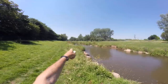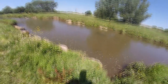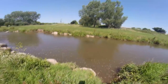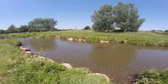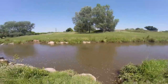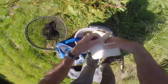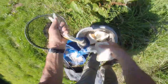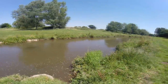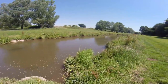Guys I'm throwing crust in. I've come way up towards the far end — I thought I'm going to try drifting some crust down. Watch over there — there he is! A chub coming up taking crust off the surface. I don't even need a float — oh my god. You could come here fly fishing — there was a swirl. I was just about to make some slop up, I thought I'm going to peel off the edge of the crust, purely out of interest to see if anything would come up, and there's swirling around it there. How many chub are in this place? Their matchweights must be phenomenal.